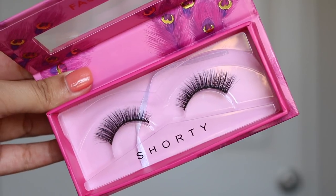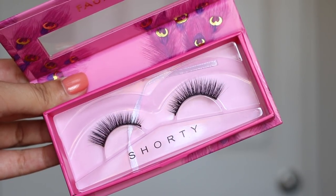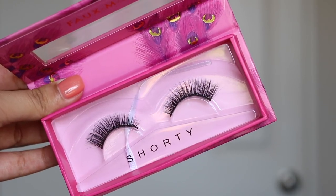We then have Shorty, which out of the three is probably my favorite, surprisingly. It is a much shorter lash lengthwise — probably one of the shortest lashes I have — but it's double-layered so they crisscross a little more. This is more of a style I enjoy. I feel like these lashes would look really great on someone with monolids who doesn't want a lash that's too long, since with monolids you need a shorter lash or it'll touch your eyebrows. Shorty is a great lash for Asian eyes or monolids — more of a natural but glamorous look. I can see myself using Shorty more often.